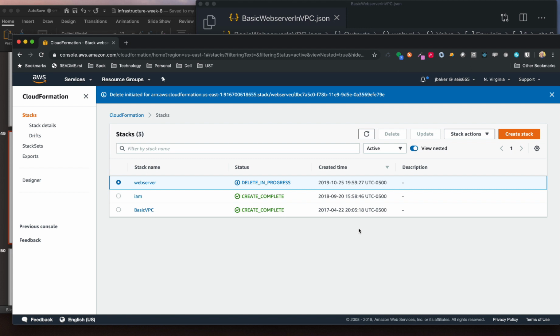I mean, you know how difficult it is by now to try to manually clean up all of the different AWS resources that you've created. And the beauty of CloudFormation is that it knows exactly which resources were created, and it can clean all of those resources up for you automatically. I hope you enjoyed this second hands-on segment, and that you will begin to gain some confidence working with CloudFormation.